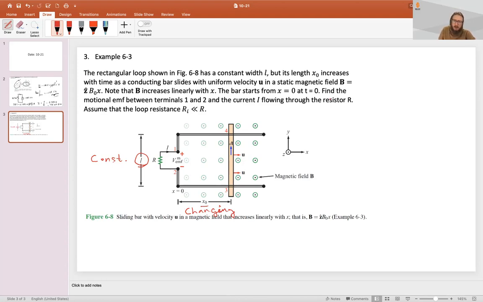In this case, the magnetic field is static. So the magnetic field, this is pointed at us and it's not changing in time, but it is changing in distance, okay?